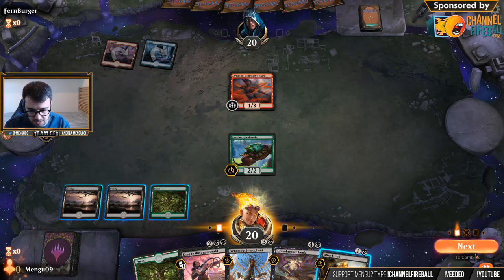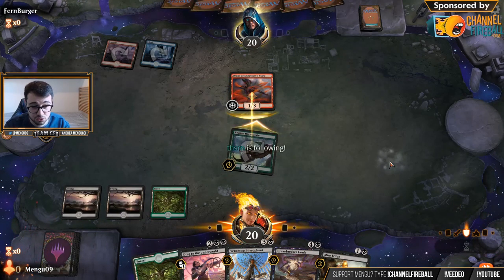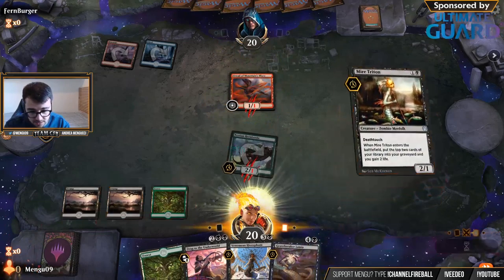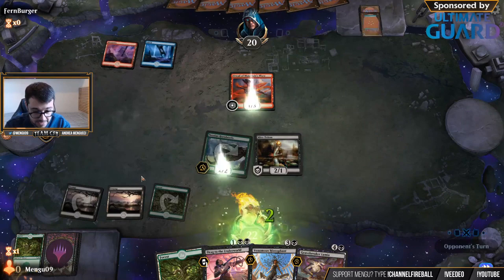I'll attack with no block. I have this feeling. This is like the worst attack in the history of Magic. I don't know why I did it. Because I basically traded zero damage for one. And I gain two life, though.